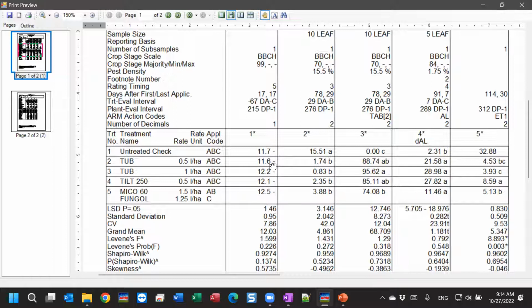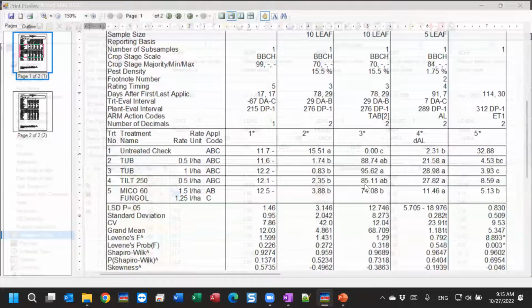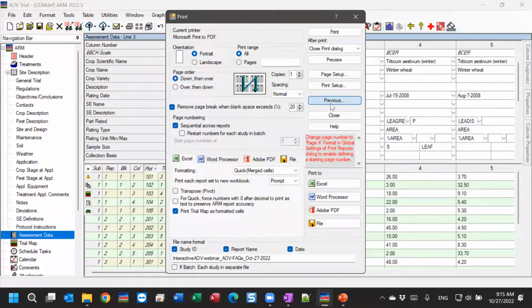So here in this first column, the where-are-my-letters question is because I don't see any letters at all. I've got this dash symbol, almost looks like we forgot how to record a negative value or something like that. So I'm very confused that I don't see the statistics that I wanted. How am I supposed to know if there's any significance here in this column? I don't have any letters. So the answer to that, if I close and return back, I'll go previous here.